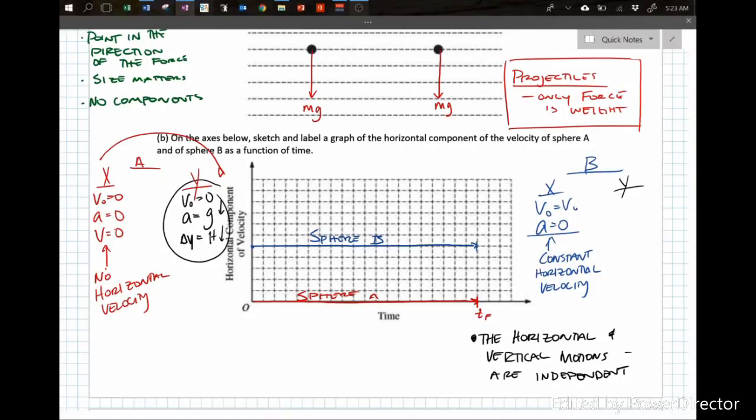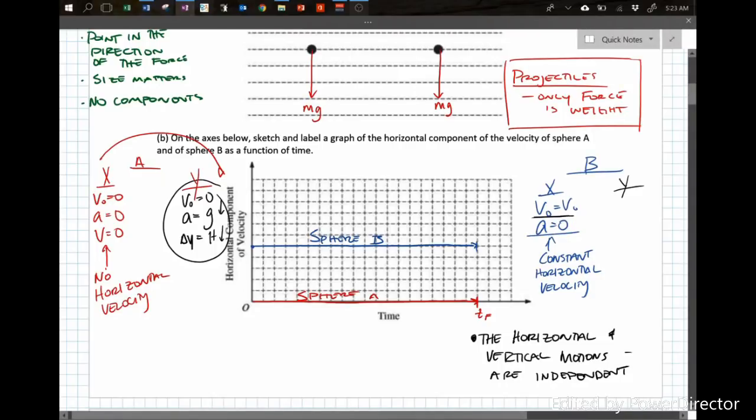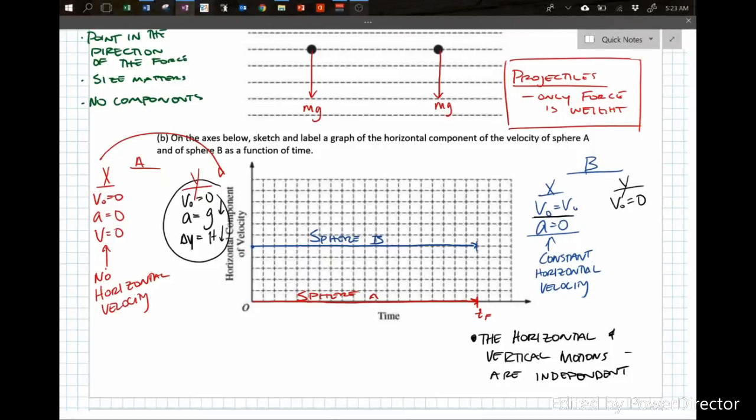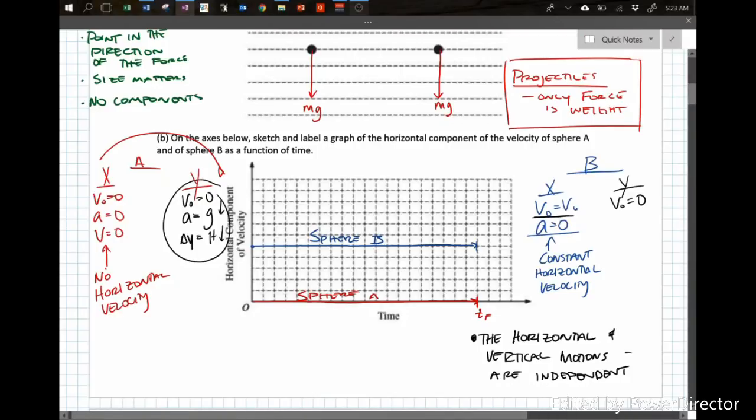So even though we start off with an initial velocity in the x direction, the initial velocity in the y direction is 0. If we just look at that in terms of the y direction, that object is just falling from rest in the y direction, has no upward velocity. And in the y direction, the acceleration is g, the acceleration due to gravity, straight down. And in the y direction, my displacement is h, straight down.